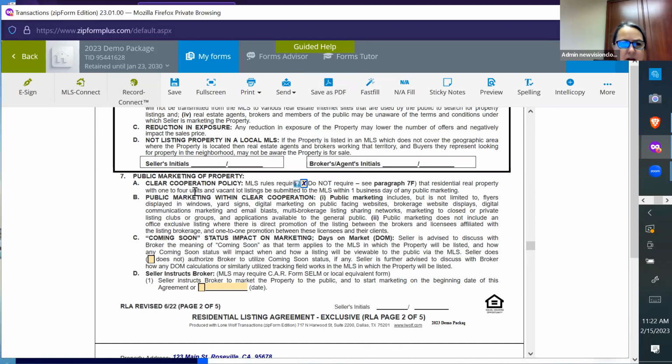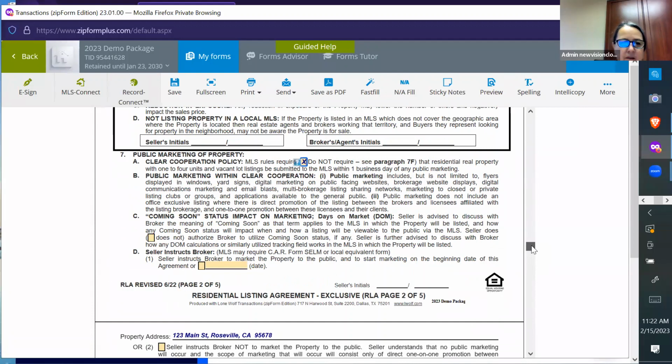One of the rules with the clear cooperation is that when you take the listing, within 1 business day you have to have it on the MetroList and live. So that is one of the things to pay attention to. There were a couple other things pertaining to that, but our MetroList at this time is not part of the clear cooperation. But over in the Bay Area, they are.